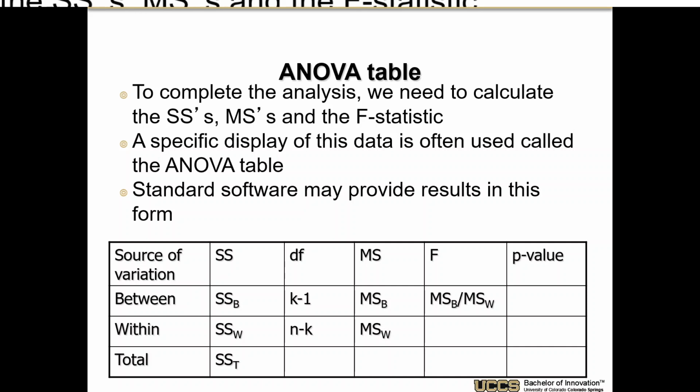So I'm going to get the overall sum of squares, and it's going to help explain where the data comes from. We'll see an example in just a second, where we're going to talk about the between sum of squares, within sum of squares, the total sum of squares, the different degrees of freedom, the MS value and the F value, and then finally a P value.